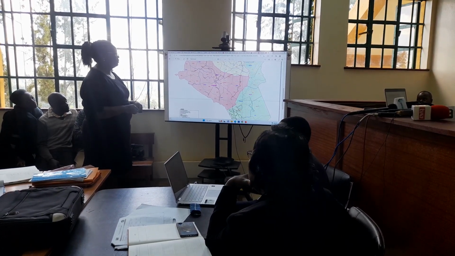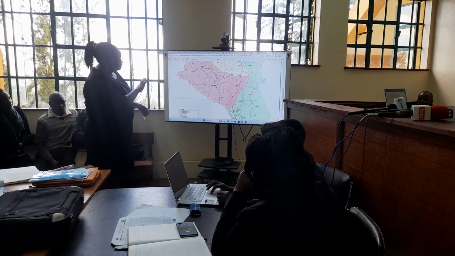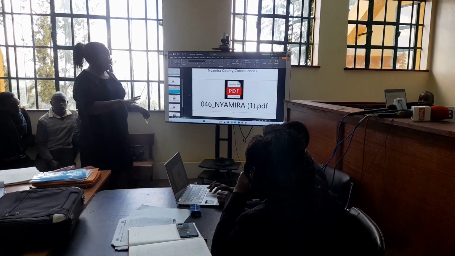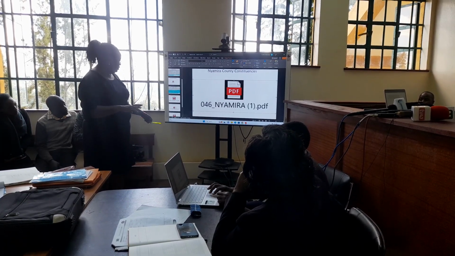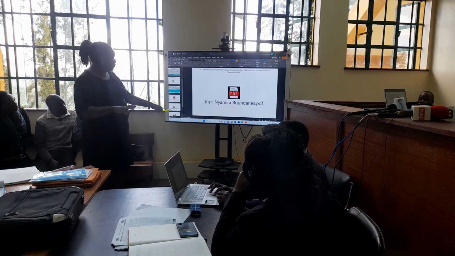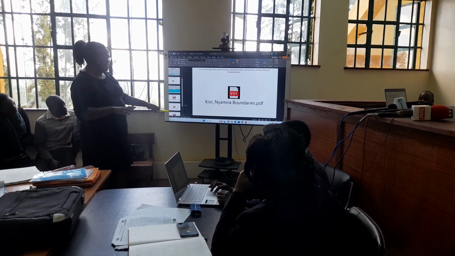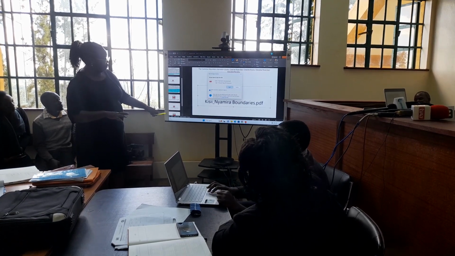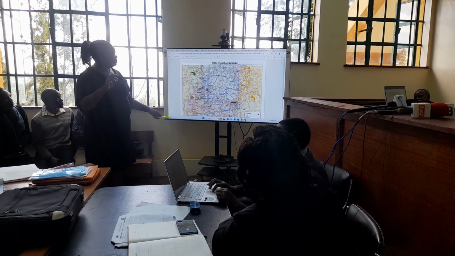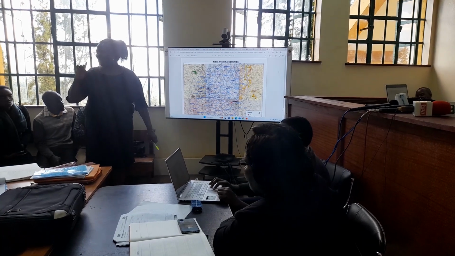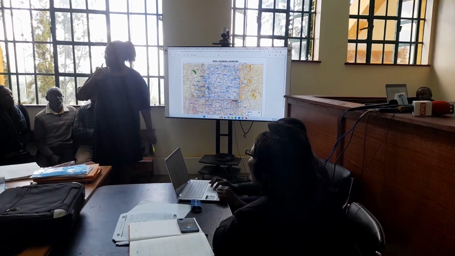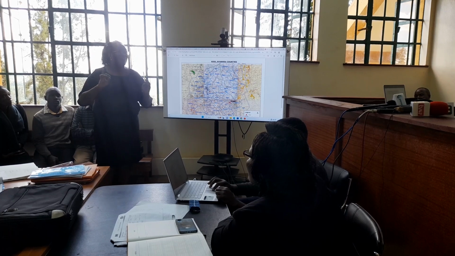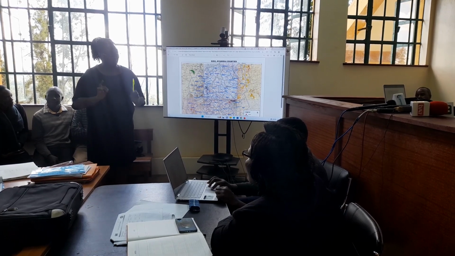Let's go down. So for us, it's a generalized map, and our maps are based on, if you click on that, we'll get you the Kisii-Nyamira boundary, the general way of doing that. And it's according to the 1992 Act, and it's exactly the same boundary. We all have only one piece of land in this country.